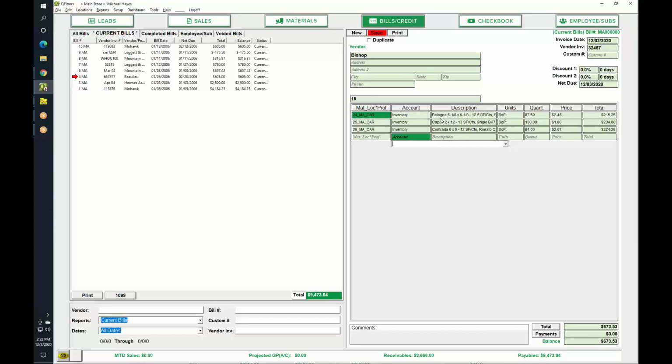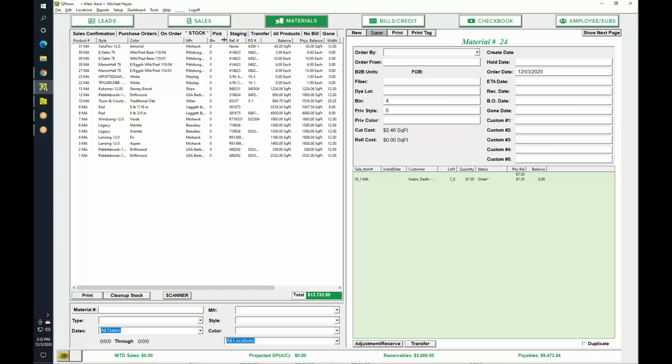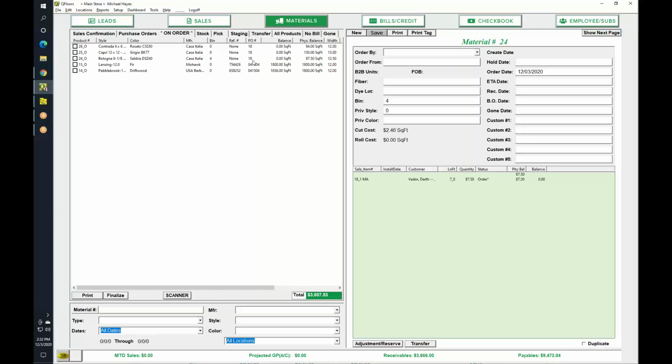Okay. So when you have a lot of line items, some people have 20, 30, 50 line items on one PO, this is a much quicker way to fill out the bill on a 50 line item PO, to do it this way rather than filling in each individual line item. Okay. So the key to that is the PO number must match exactly. So every PO number back in the materials screen has to be that same PO, right?